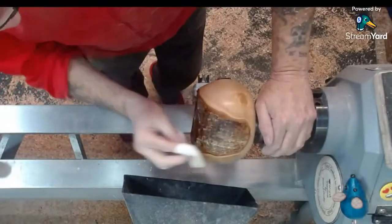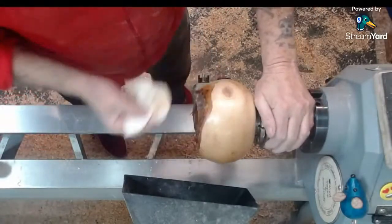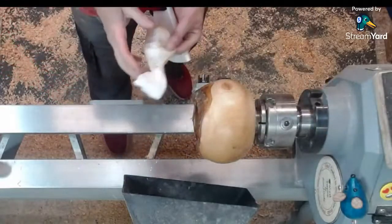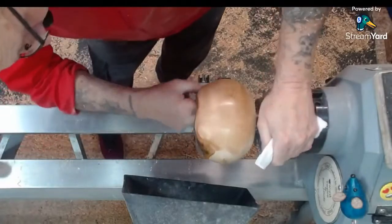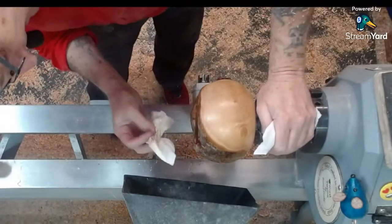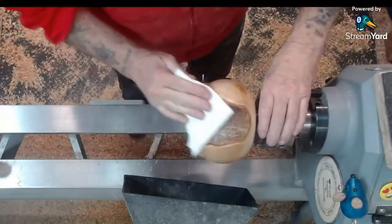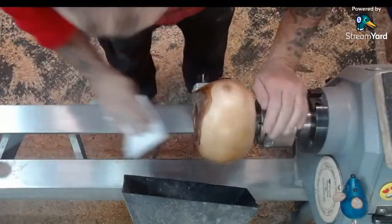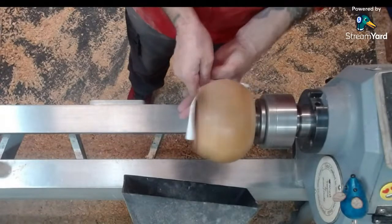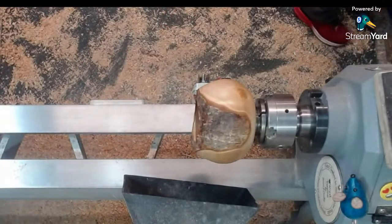With that bark, should I put some super glue on it to try and keep it? Probably not — the edge looks quite tight. Just put that sanding sealer all over my nice polished outside — well, it's polished so you can just buff it up again. I'd be inclined to actually oil the bark. Now he tells me after I've sanding sealed the thing. I'll let that sanding sealer soak in and then throw some oil at it and it'll be fine. I used to find oiled bark looks nice and feels nice.